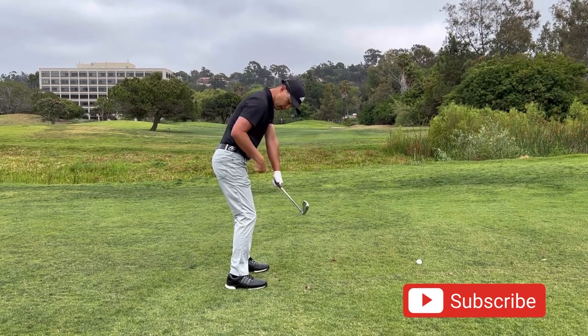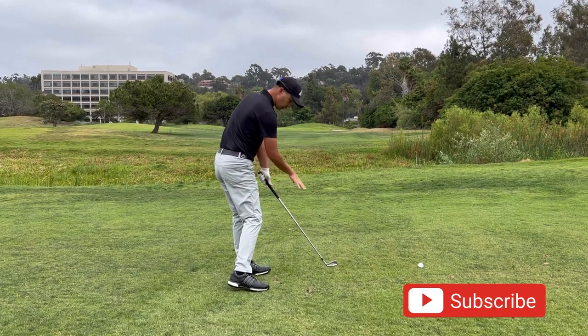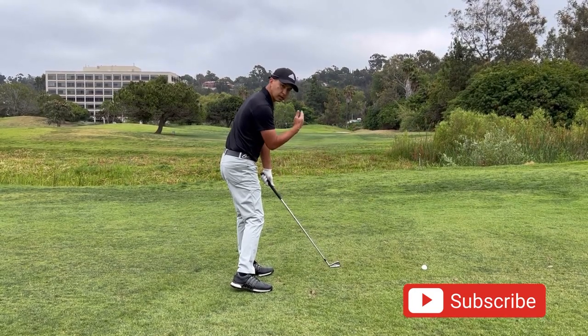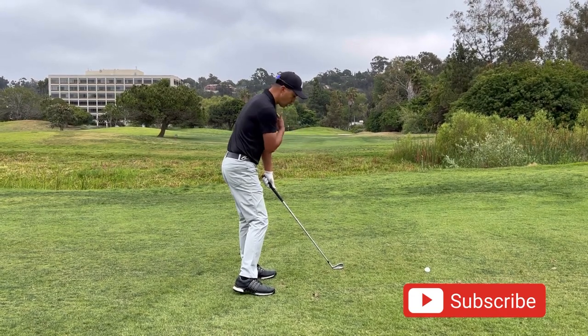As this side rotates and pulls, it pulls my elbow in front of my right hip, which I like to see. Then the club can come into the ball area with shaft lean, so the handle is just in front of the club face. The club face dictates your ball start line and your path dictates how much it curves.